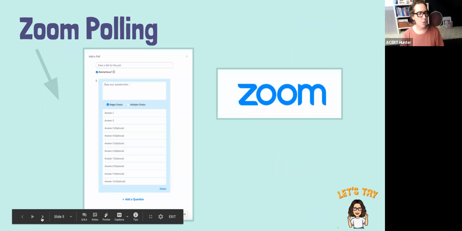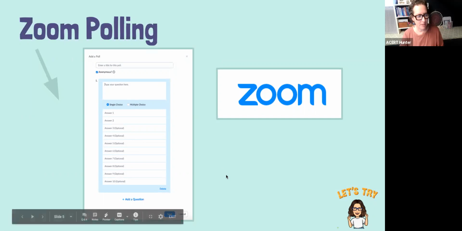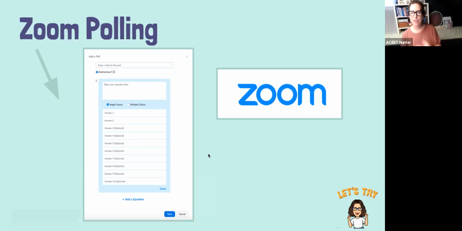Okay, so we're going to start with one that you're probably quite familiar with, which is the polling feature. So what I'm going to do is on the back end, here we go. I'm going to launch the poll. Now, I'm going to find out right now in my poll if you're familiar with doing Zoom polling. So I'm launching my poll, and it should appear as a pop-up box on your end, and you're going to tell me what your level of expertise is in doing Zoom polling. This is what I'm doing right now, the Zoom poll.